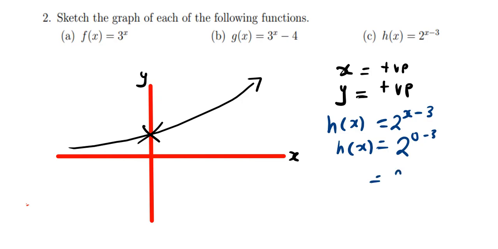Therefore I'm going to have 2 to the power, 0 minus 3 is just negative 3. So I've got 2 to the power negative 3, and you know that 2 to the power negative 3, according to exponentials, the negative becomes a 1 over 2 to the power 3. Now 2 to the power 3, you know that that is just 8. 1 divided by 8, that is 0.1, 8 into 10, that is a 1.